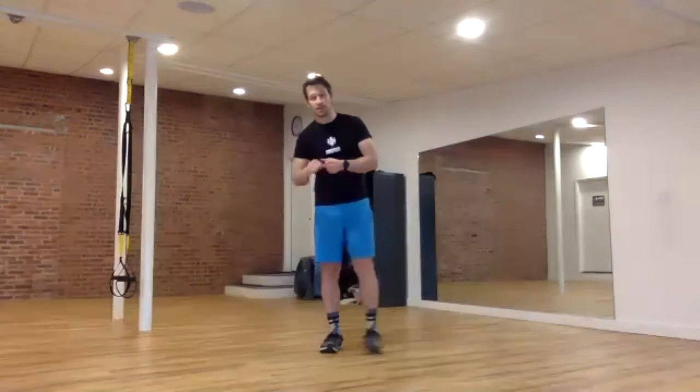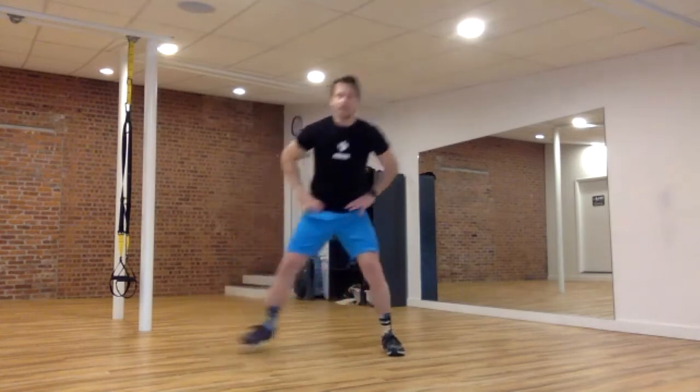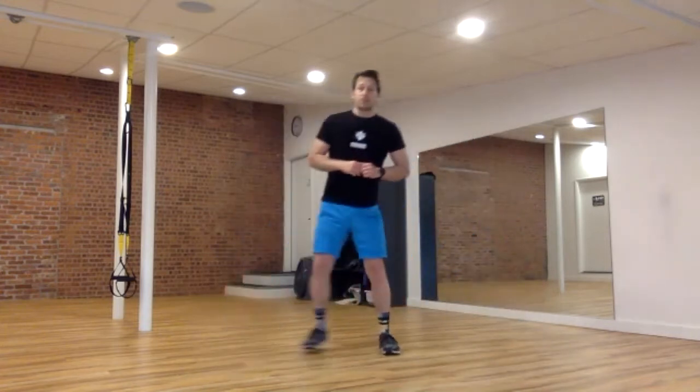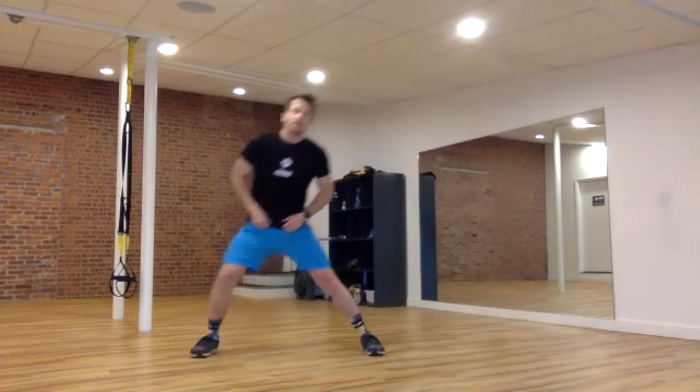Going side to side. For the lateral lunge, you can put your hands in front of you like you're getting ready to wrestle somebody. We're gonna take a big step out to the side, so you feel a stretch on your inner thigh, and then come back to center, and then go to the other side. We're just gonna go side to side, for a set of 20. Start whenever you're ready. Count them out.